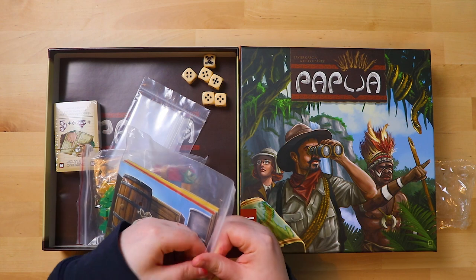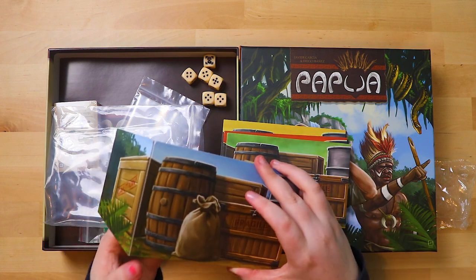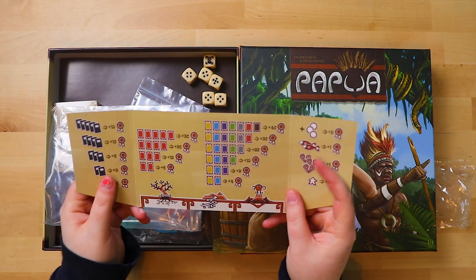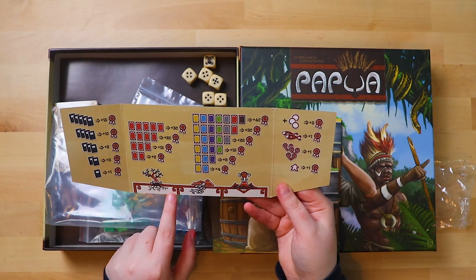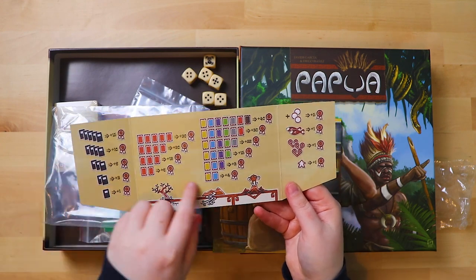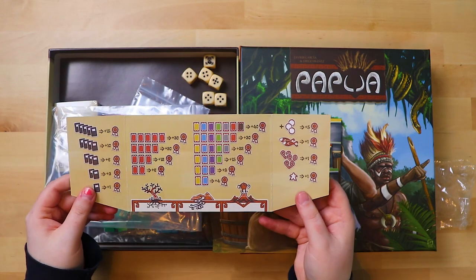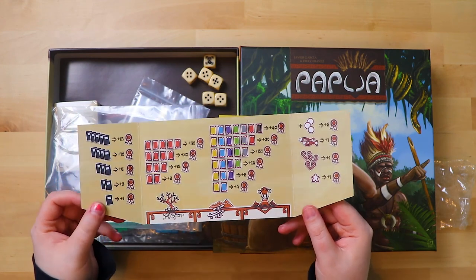These look like player screens. At least this one is a zip bag so I can move back in. They're all the same, just in different colours. It's basically like your home base where you're storing all your stuff. On the back it's actually got information — I love when they do that. There's space for different things and victory points for five of the same colour. It looks like gathering sets of colours. Rosettes are victory points usually. A meatball is worth a rosette. Hearts. Fish. This is exciting actually — I really like set collection games, especially when they're combined with other things.